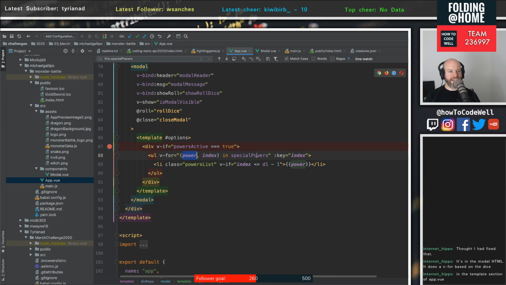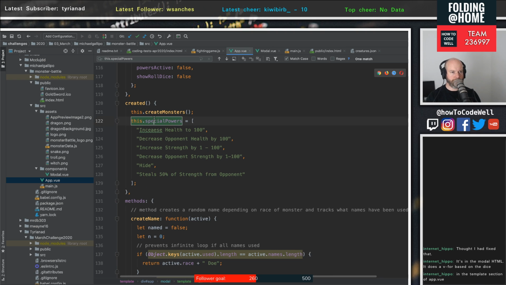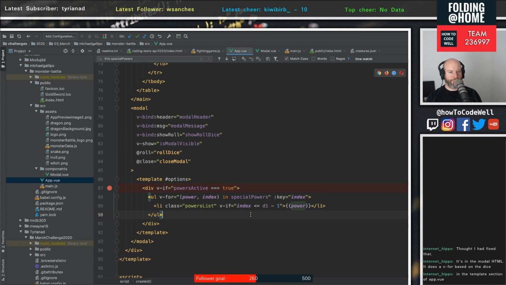Power and then the index in special powers. So we have this array here, special powers. We've already got the 6 here, and then the key index. But this is the thing here: v-if index is less than d1 minus 1, then we show the power. That's clever.